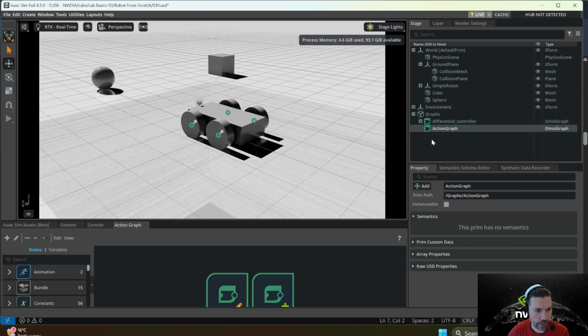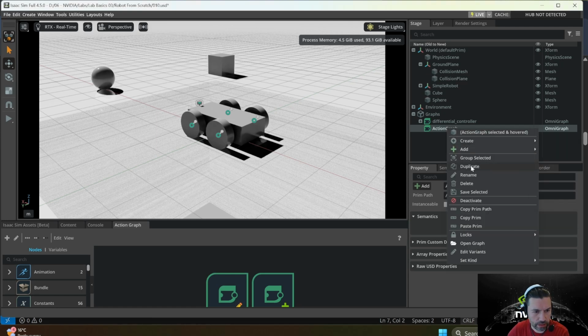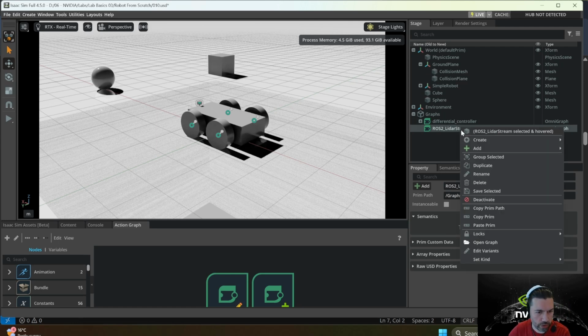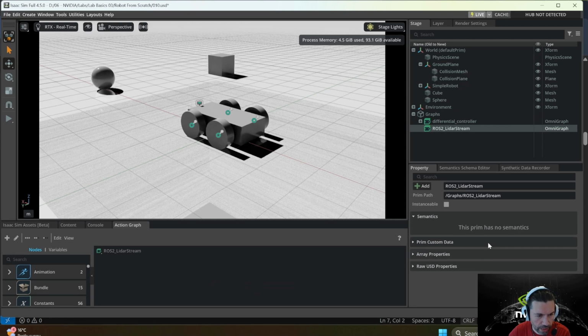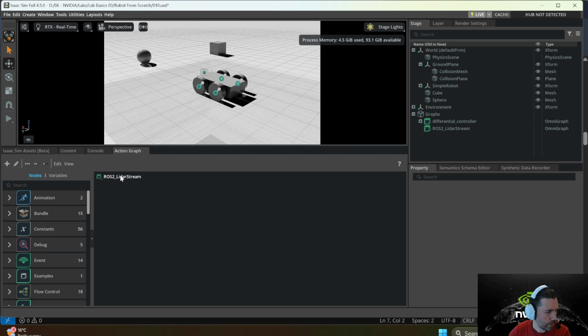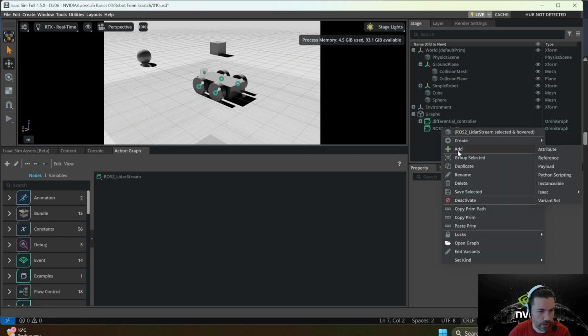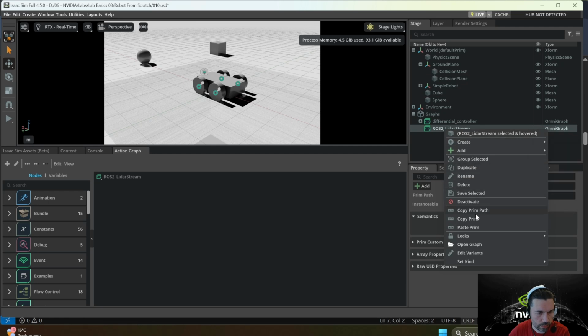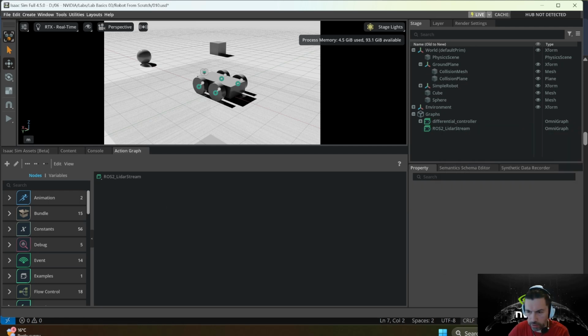Move it to graphs, and we are going to rename it ROS2 Lidar stream. Right button, open graph. Okay, we are on it.